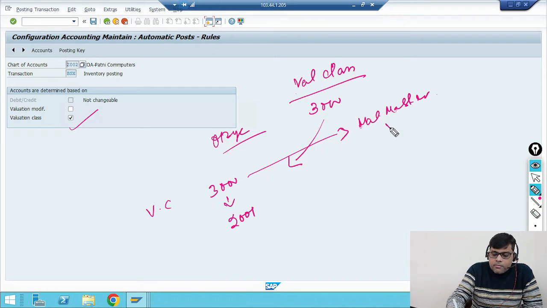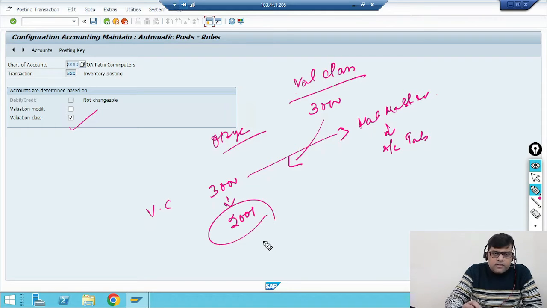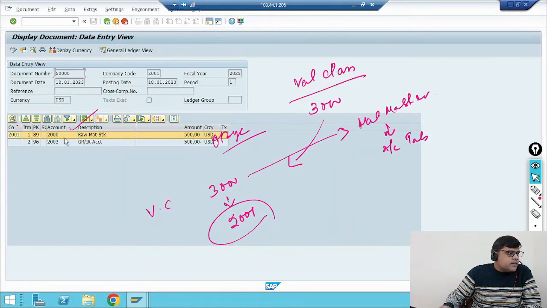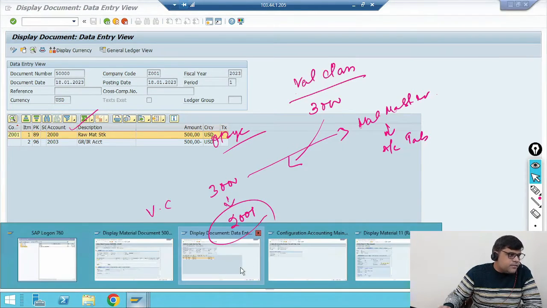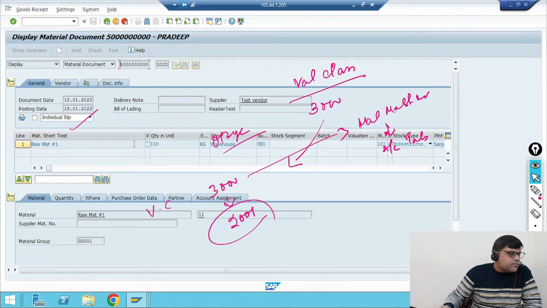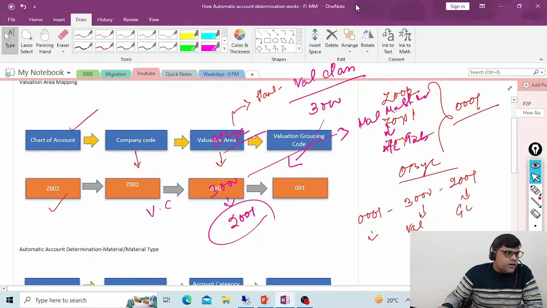It is there in your material master, in the accounting tab. When a logistics user posts a document, they do not post directly to the GL account in accounting, but ultimately we want the balance in the GL account. The document I showed in the beginning, how did we get GL account 2000? Because this GL account is mapped in the system. That's why we are getting the value of 500 USD in this particular GL account, whereas in the transaction the logistics user has posted the material number.